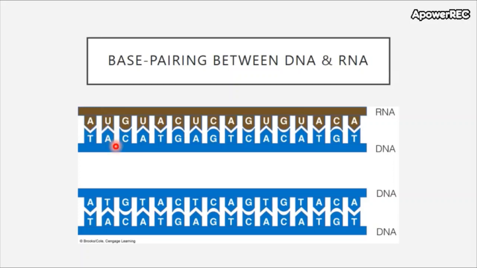Some students get a little confused here when they see this T here, they try writing a U for its complement here. But remember that T's don't bind to U's, they are replaced by U's. So T is still going to bind to an A. In RNA, adenine didn't go anywhere. So T would create an A if you read this and wrote a new strand of RNA. But an A would bind to a U.